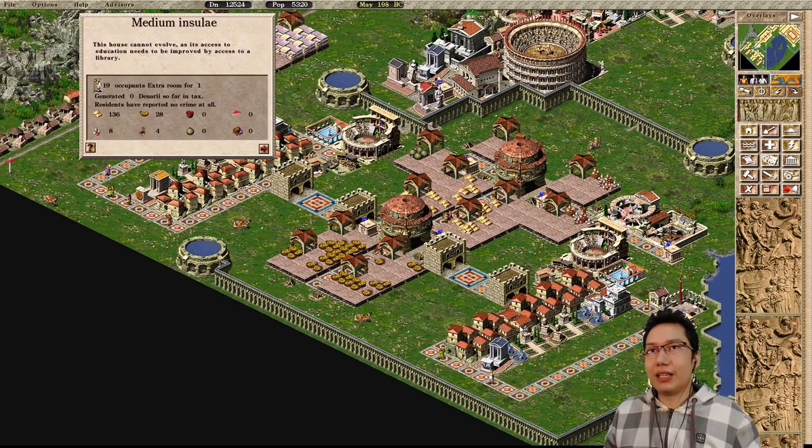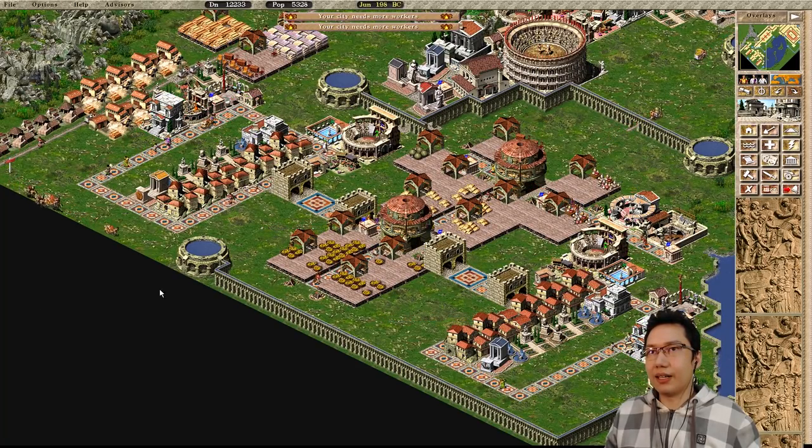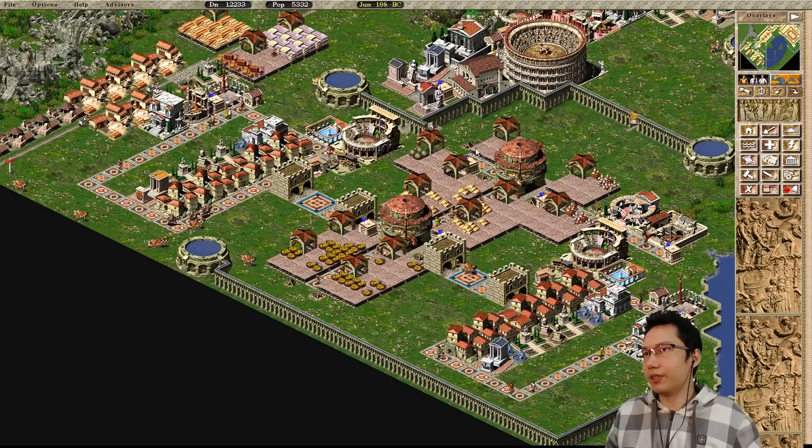These houses have evolved. They now need library. Okay, library goes there and there. Is there anything else they need? I don't think so, right? It's just resources at this point.